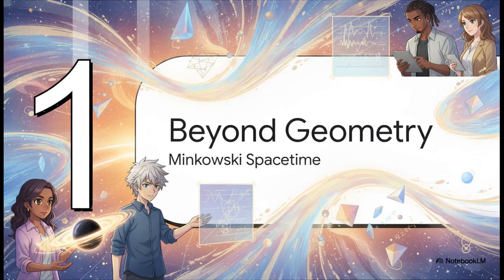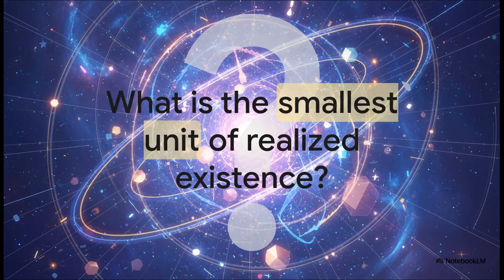Section 1. Beyond abstract geometry. So, modern physics very successfully uses Minkowski spacetime as its standard geometric framework. But we have to ask, what actually occupies that framework? What is a dimension? Every physical theory assumes that something exists to begin with, right? Well, Unified Dimensions takes a step back to ask what it actually means for something to become physically realized at all. What is the absolute smallest unit of realized existence?